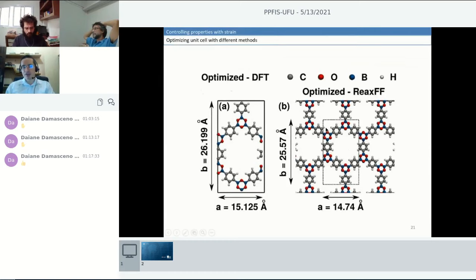If we put a small graphene here, we get interaction between this graphene and the graphene in the other unit cell. We don't want that, because we want to basically get an interaction between COF1 and graphene. We don't want to get interaction between graphene and graphene. So we don't want this kind of effect. So we need to have a COF1 that's a bit larger than the graphene that we are using.